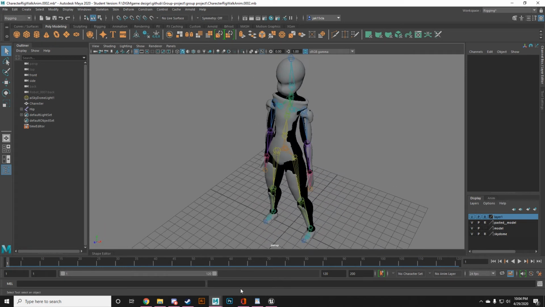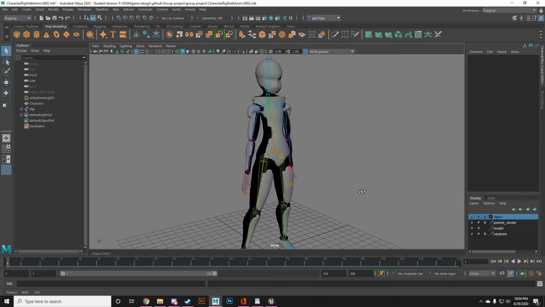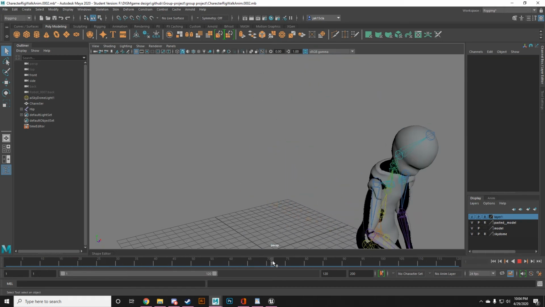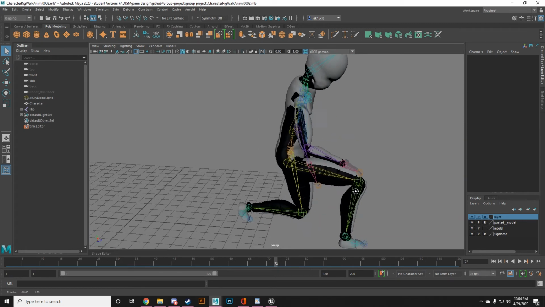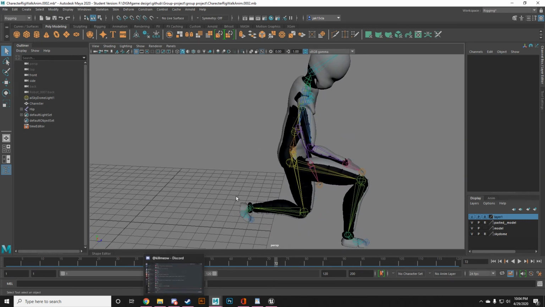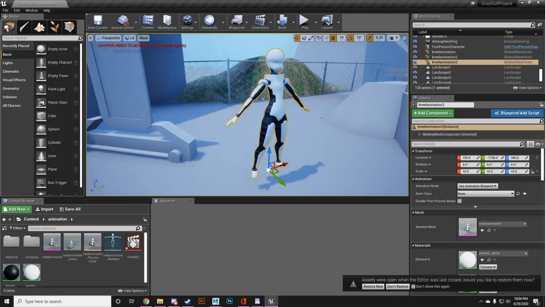So we actually have in Unreal 2 separate meshes with their own set of joints for 2 different sequencers, so we can have the custom animations inside of Unreal Engine. So we went through and we animated the 2 scenes that we really wanted to in Maya, and then we exported those as FBXs separately, and we added them into our Unreal project, which is just my Grayout project.